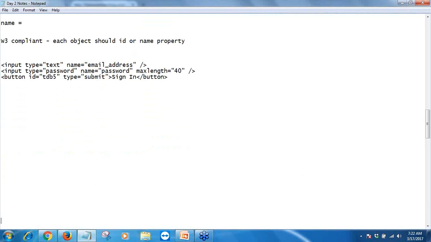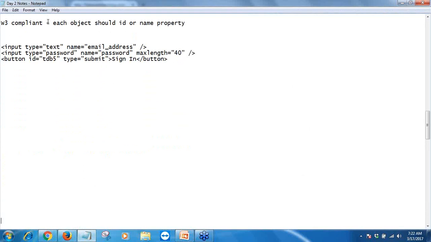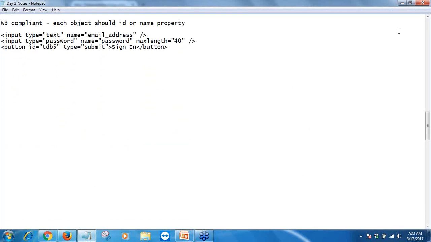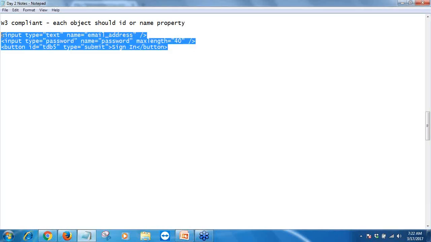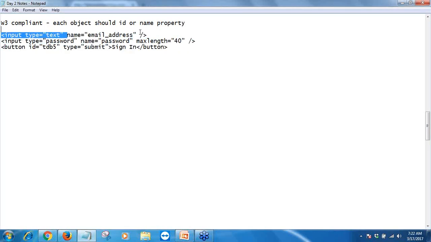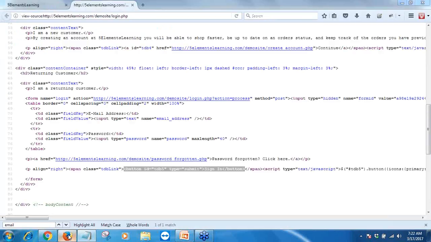Clear? So if you look at the HTML, are you able to recognize name equal to email_address? Do you see this? Name is password and ID is TDB5. And these are all input elements. The last one is a button. And this is what we see on screen.